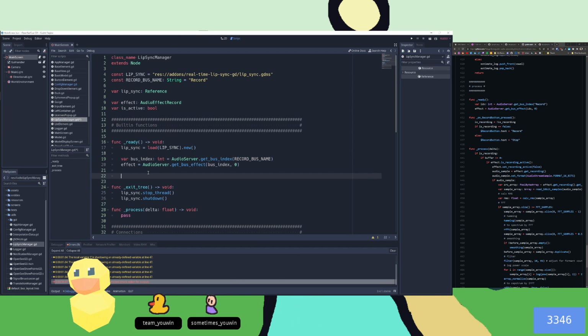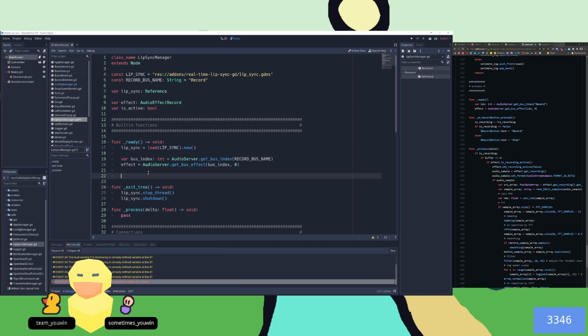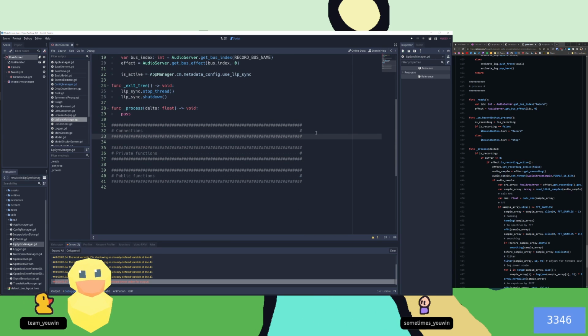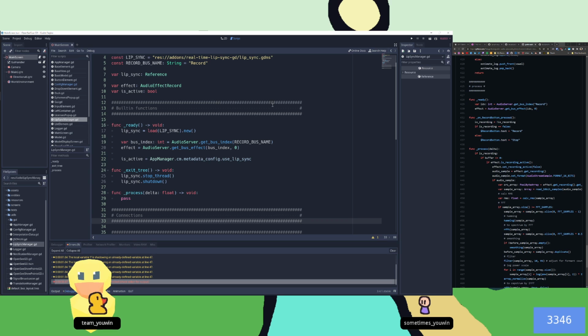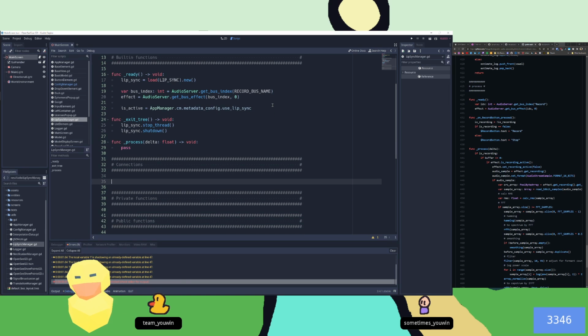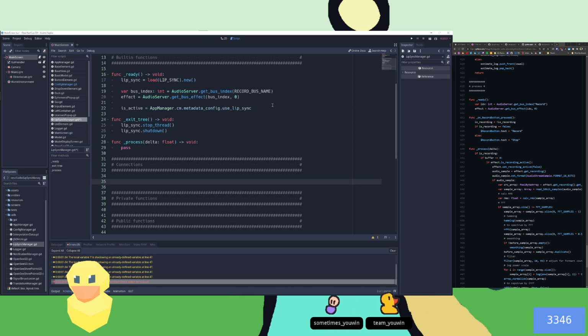We'll figure it out. But for now, what we'll do is have is active equal to app manager cm metadata config use lip sync, and then we can also connect to that signal in the signal broadcaster. I feel like signal broadcaster should be something that's automatically generated from another specification, almost.